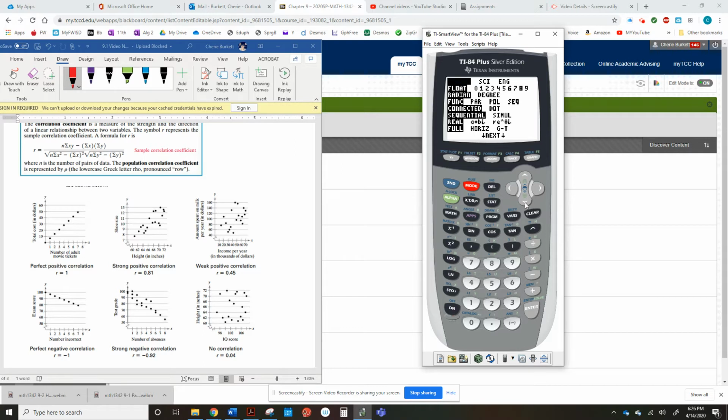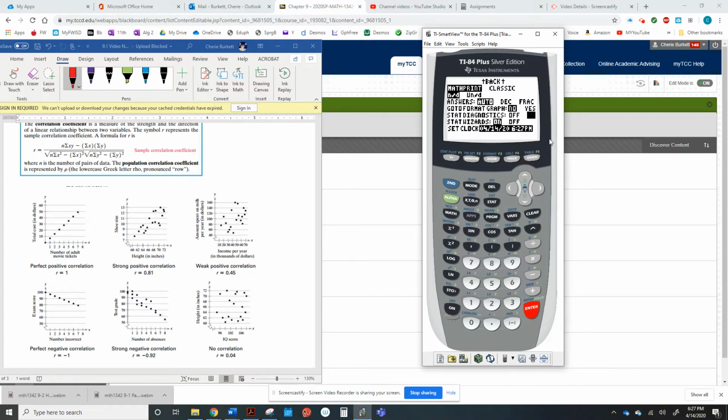So hit the mode button, and we're looking for a menu that says something about diagnostics. So there it is right there. It says stat diagnostics off. Because it's off, you will not get your correlation coefficient. So you have to go down to stat diagnostics and turn it on.